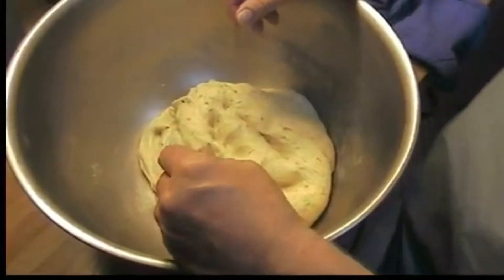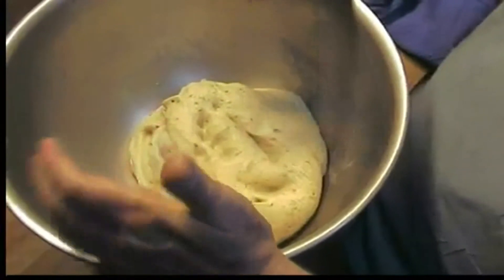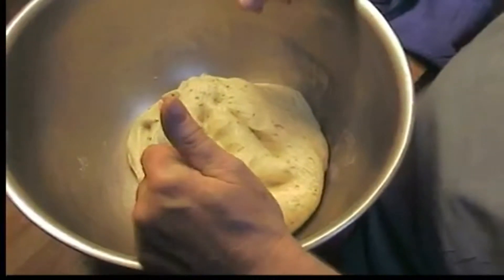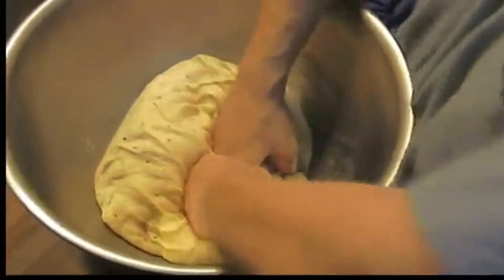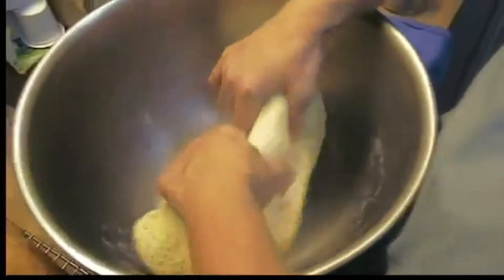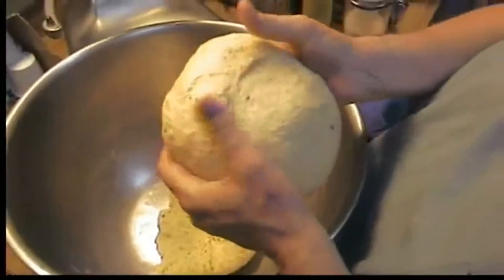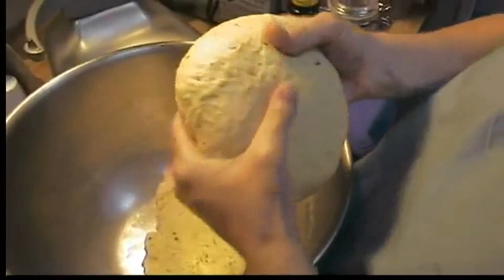When you're ready, pull it out — usually I pull it out the night before, let it defrost in the fridge, and it'll be ready to go the next day. You just spread it out. You can make a thin or a thick crust, whichever you like. Once it's spread out, let it rise a little bit and then make your pizza as normal. We're going to knead some air bubbles out, divide it in half, and throw it in a baggie and put it in the freezer. This is a double batch, so you get two good-sized pizzas — they'll fill a 14-inch pizza pan.